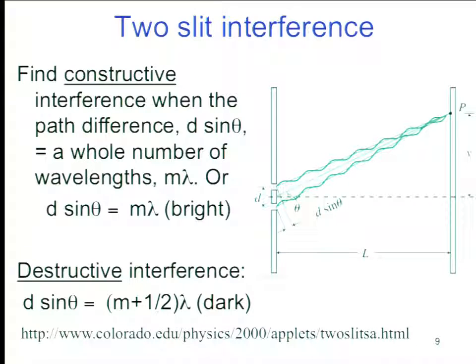So it's A over 2 sine theta, where theta is that angle or this angle. So I think that's very clever. The 2's cancel, and so you get, actually, this would give you a minimum, because those two waves are lambda over 2 out of phase, out of step, and so they cancel.